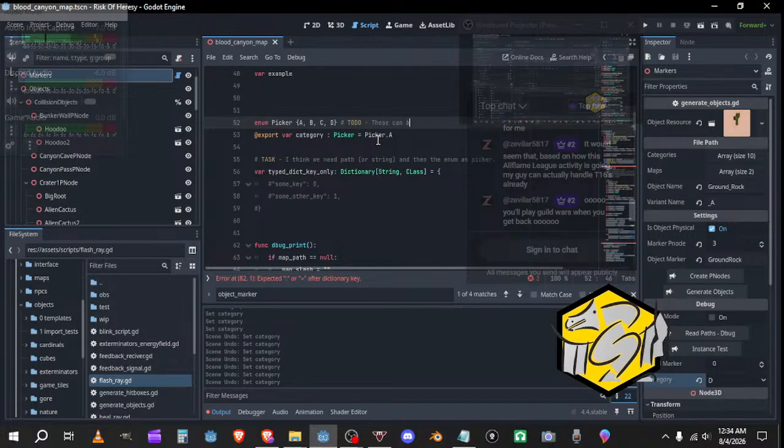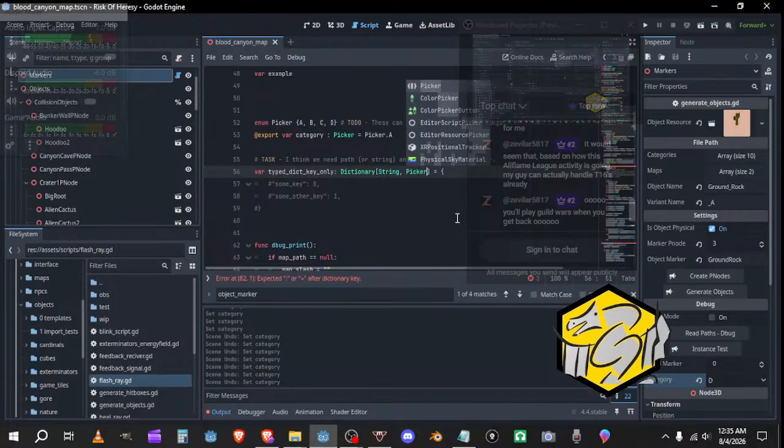These can be word defined strings. So instead of string, we would do picker.